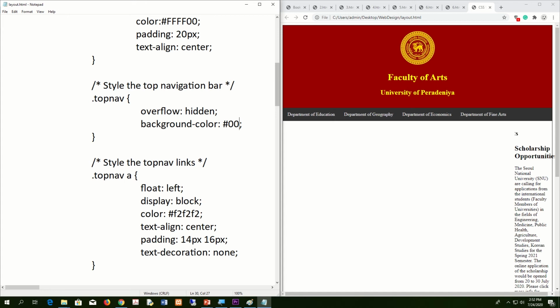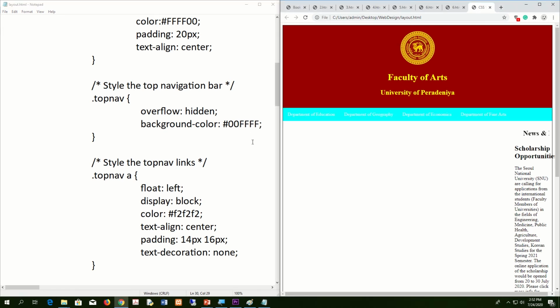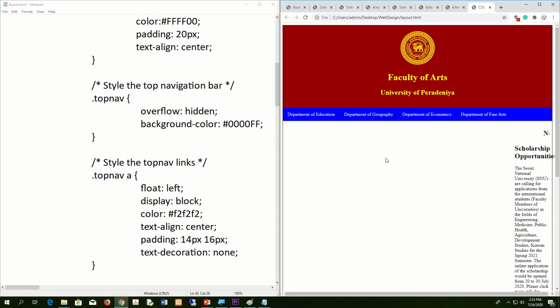Like this, you can change the background color of the navigation. For the time being, I set blue. You can change this.